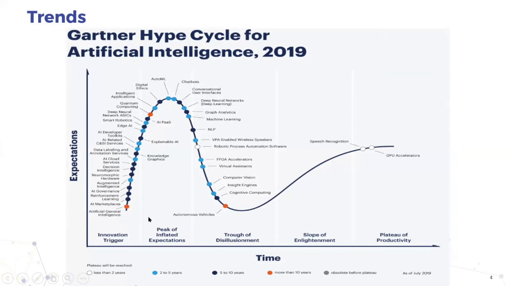And then you see down here on the bottom, you reach this peak of inflated expectations. So you'll see automatic machine learning here. And then as people get into the new technologies, you'll see what they call the trough of disillusionment. Kind of sounds like a Grateful Dead concert or something. But a lot of people are trying this new technology and they're not having success. And that's where we come in. We get you through this part of the curve and get customers up into the plateau of productivity.